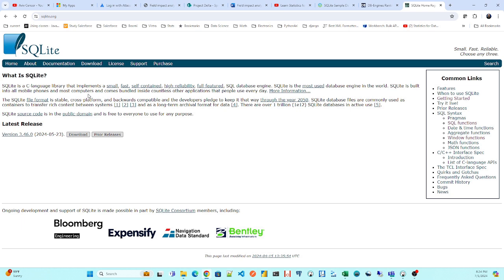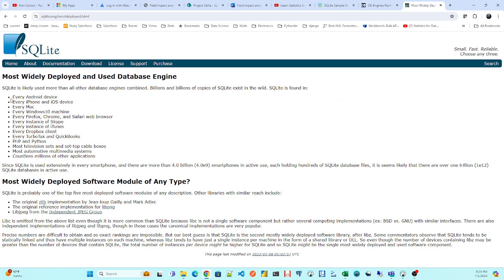And it's used also on the servers and for the websites in many different ways. So it's one of the simplest databases and one of the most used. Arguably the most used. Every Android device, every iPhone, every Mac, every Windows machine. So it's used a lot inside applications, TurboTax, QuickBooks, and so on and so forth. We use it because it does not require us to use any servers and networks, so that we can actually use it in our class without any issues.